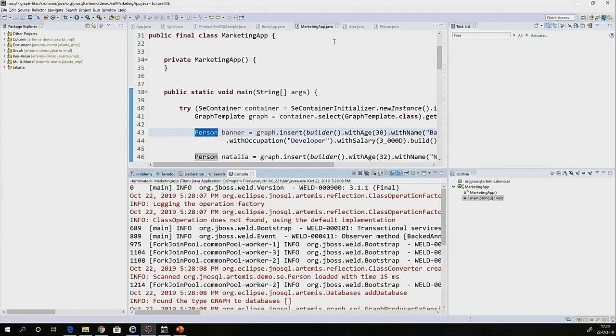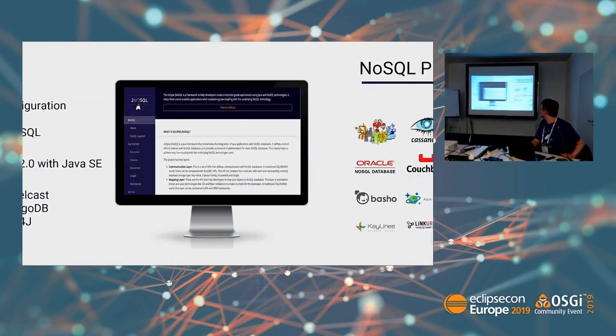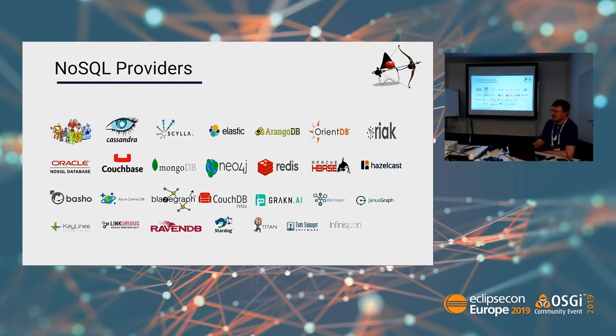Okay, I guess we have maybe a little more time for Q&A, but yeah, so we switch back. Several providers and systems already are supported. Most of them were already supported before it incubated in Jakarta EE. There are also a couple of independent vendors that created drivers. For example, in communities like GitHub, you find certain drivers that were created directly by vendors outside of NoSQL.